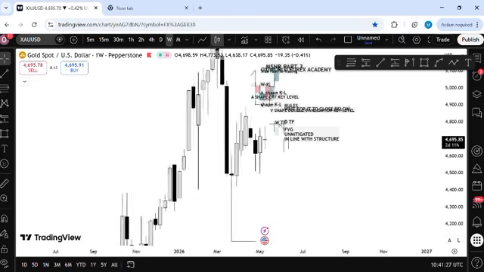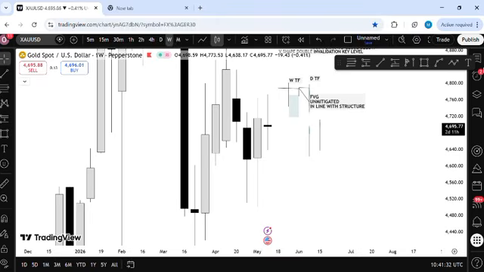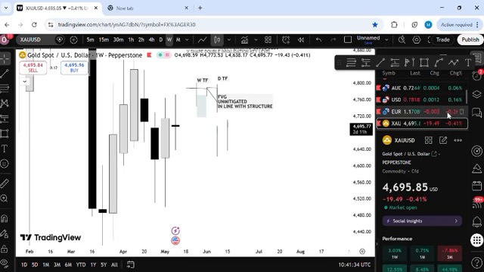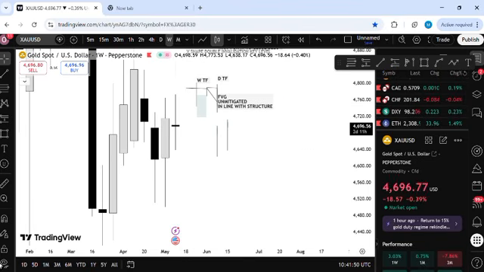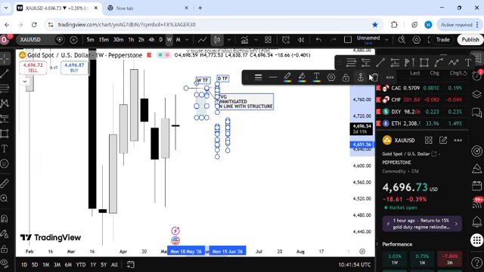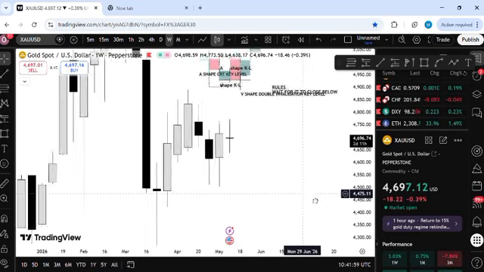On the weekly time frame, oh my god, this chart is already rough. Let me use another chart. Alright. Let's do another chart. Oh, let's just clear it off instead. So we are on the weekly time frame now.